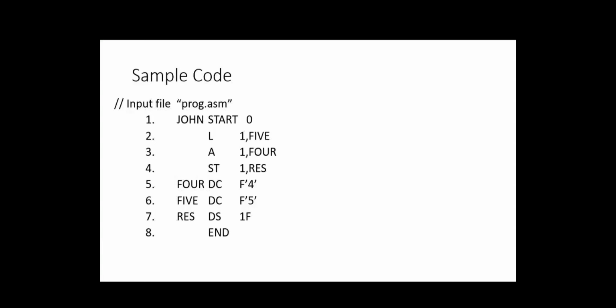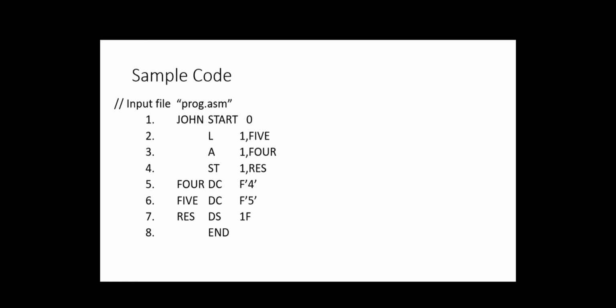Assume I have written program.asm as a programmer. It is having around 8 lines. So this is a very simple and basic example. In this example, I have not used literal right now. Gradually, I'll introduce you to literals and the rest of the pseudocodes. Okay. So in short, I'll tell you what the program is doing.